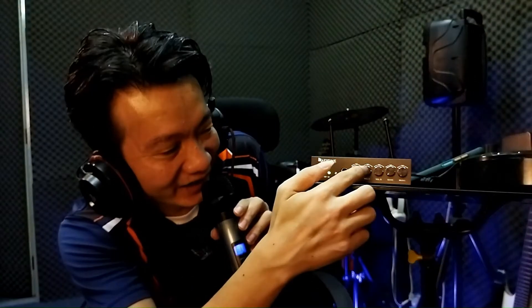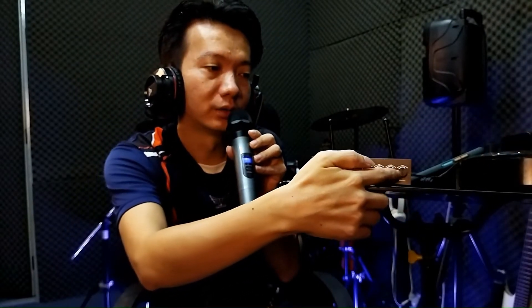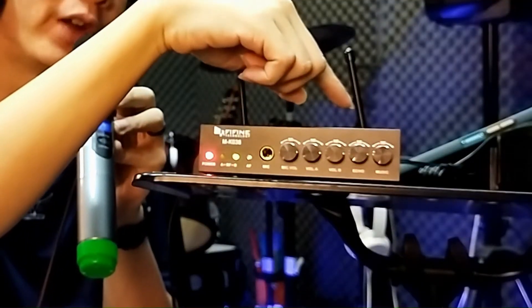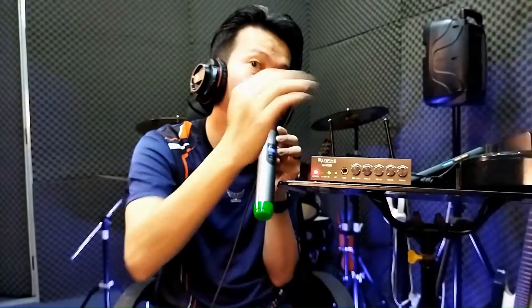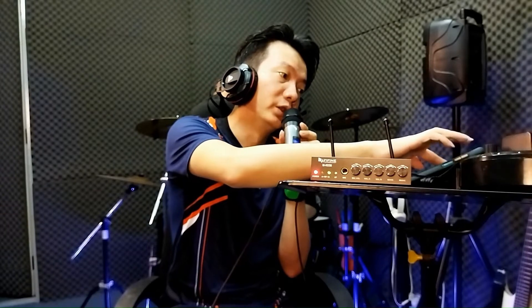Volume B is for me — volume A I haven't turned on. I like to use B. I'm not an A person, that's why I'm using B. The next controls are echo and music. For music, you put in the MP3 via a 3.5mm cable and plug into this receiver. When you play back, you can control your music volume here, and of course also from your smartphone. The echo effect is almost like a delay — it's quite nice and quite smooth.